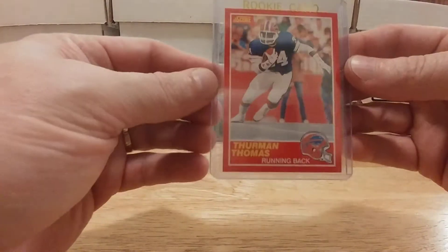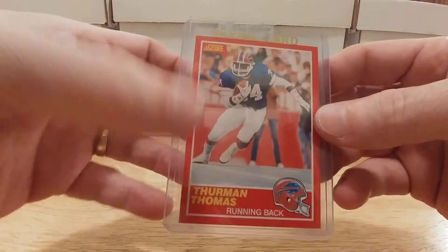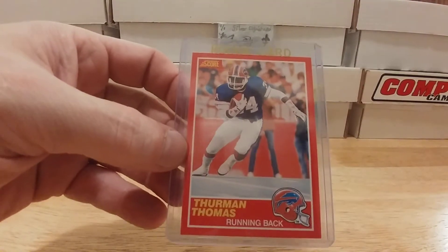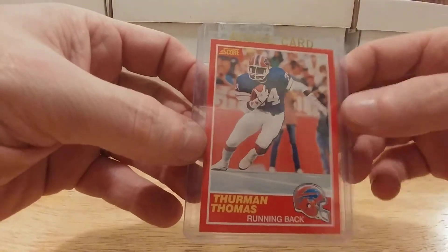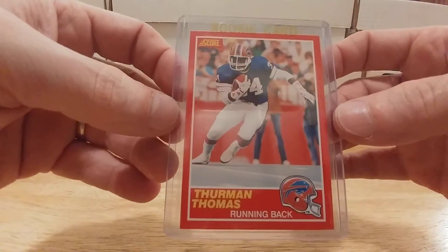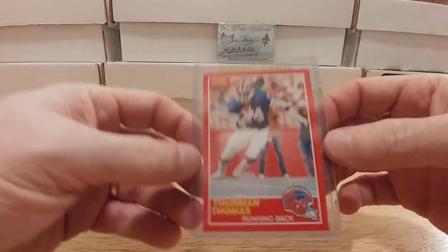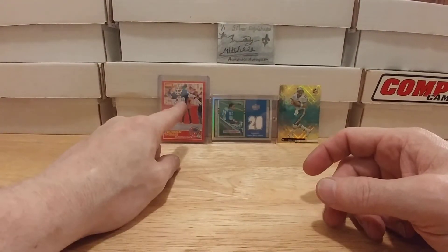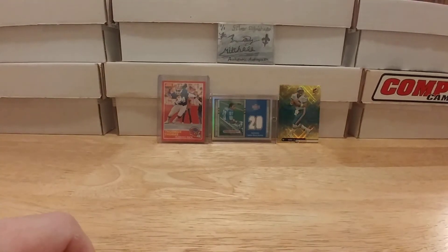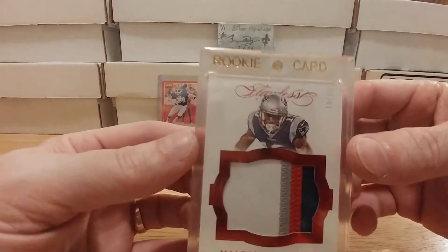I'm trying to get all the great players from the '88 and '89 sets, falling on that cusp of their rookie cards being in the '89 sets. I really wanted a Thurman Thomas and I finally got one — very cool, just a few dollars. He is vastly underappreciated, at least in value, because Thurman Thomas was awesome. I also picked this up — all these were from months ago and I'm finally getting a chance to show them.